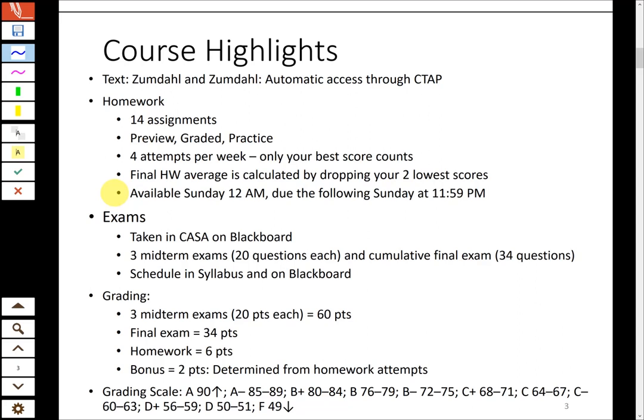All right, so the first thing on our plate in terms of assignments is homework, because it occurs every week, and the first one is due at the end of this week. They're always going to be due Sunday at 11:59 p.m., so basically the close of the day Sunday is when every homework assignment will be due, and we'll have one per week. We'll skip a week for spring break, but other than that, there's going to be one per week. The first one is due this coming Sunday, and it covers what's called the review chapter in your book.